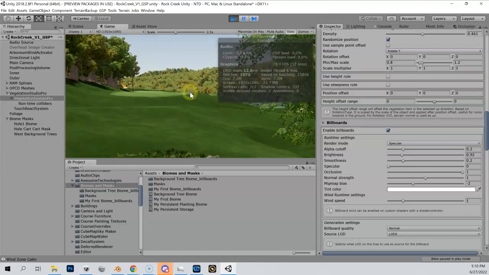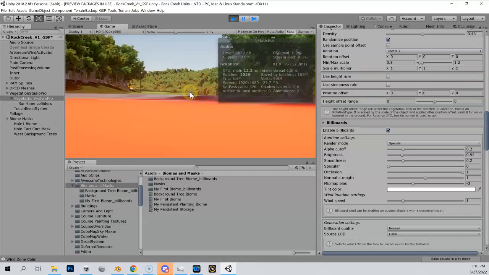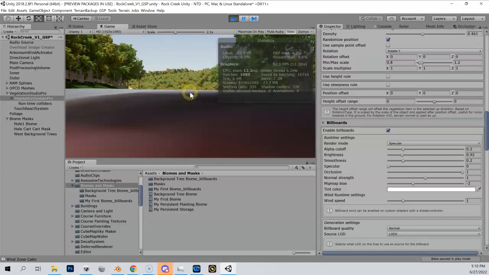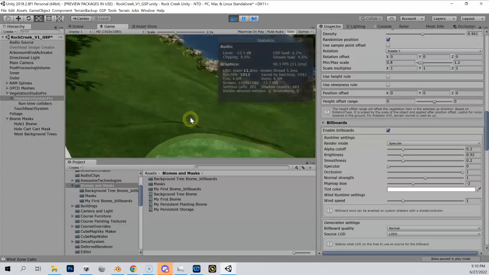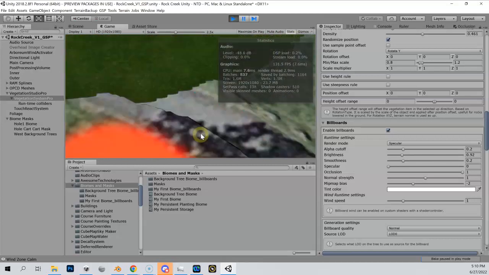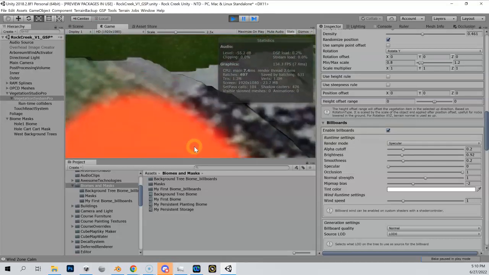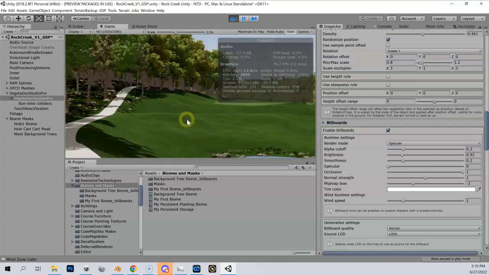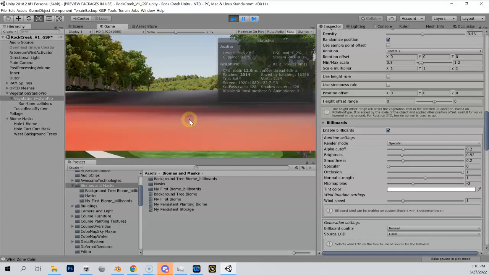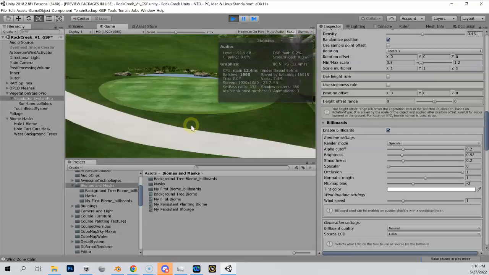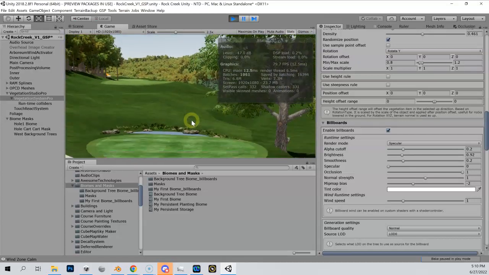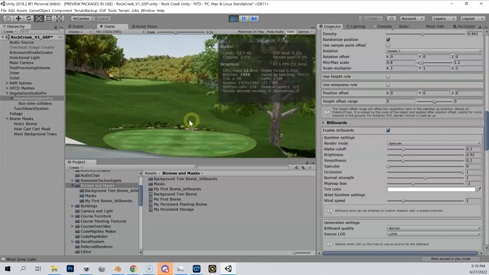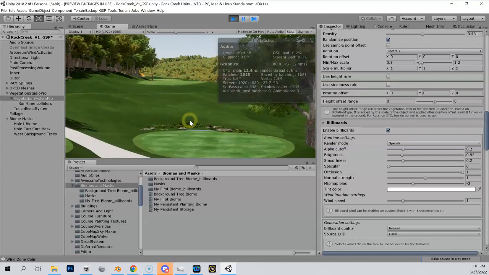So let me go back, let me see here. Let's just back up a tad here. Go forward a little bit. Go up in the air, back down. I'm just trying to get a better camera angle so you guys can see, and I'm sorry if I'm making you dizzy or sick. There we go. I got the clipping here because I'm messing with the terrain. That's good enough right here, I think. Okay, so let me hit the M key. That way my mouse won't move anything here.